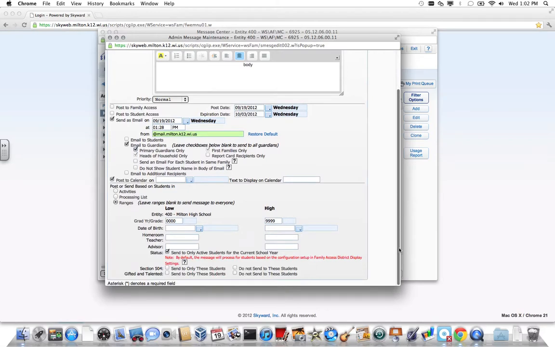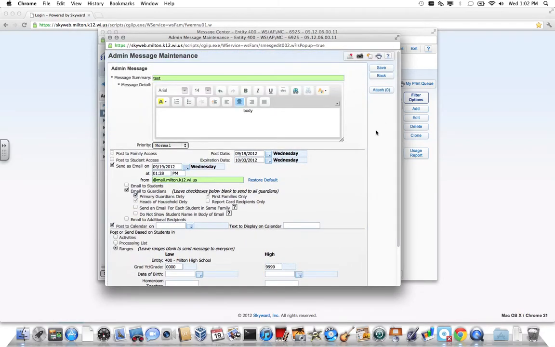So that pretty much covers how to send an email out through Message Center. If you have any questions, feel free to follow up with me and get a phone call. I'll be happy to help you with that. Big thing to remember here is to pay close attention to what you're sending. Make sure it's what you want to send, and then to pay attention to the time that it's actually going to go out, so that you have the ability to undo or delete that email.